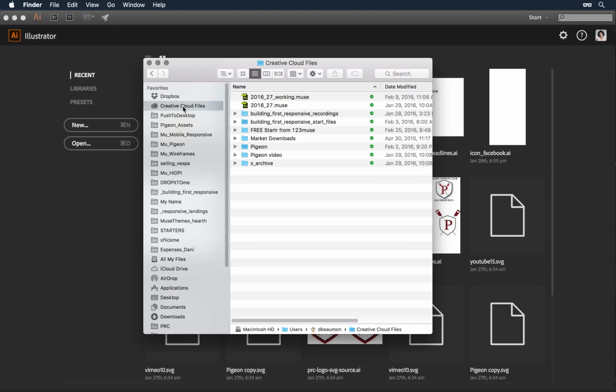The CC library, it's our intention, and you may need to give us just a little bit more time, it's our intention to make CC libraries really a superset of libraries within Muse, so that you'll have everything you need in this new file format, including all of this file sharing capabilities.